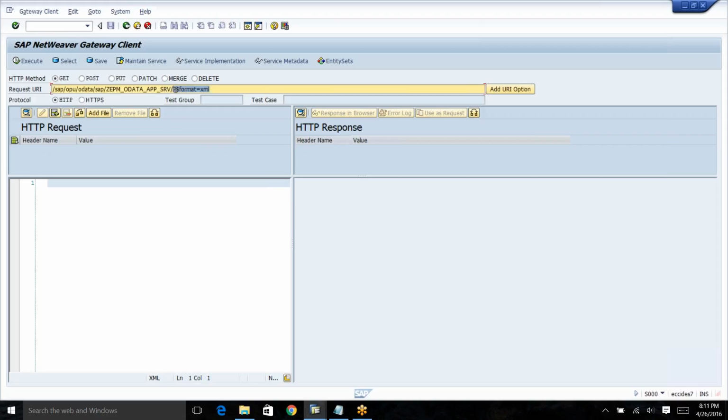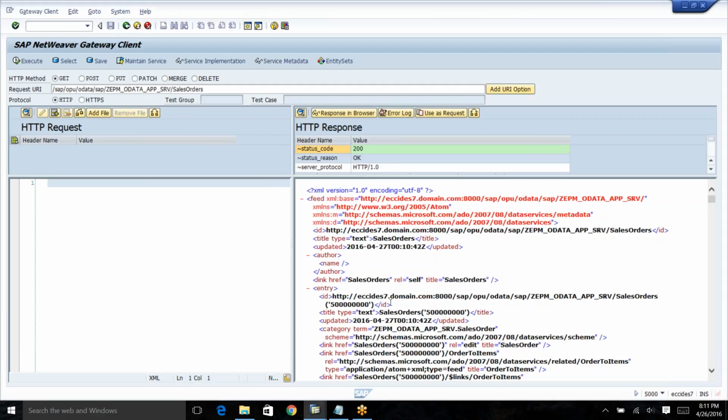Okay, so let me read sales orders. So I'm going to call a sales order 5,000,009. Since it has fewer items, mine will say expand equal to order to items.